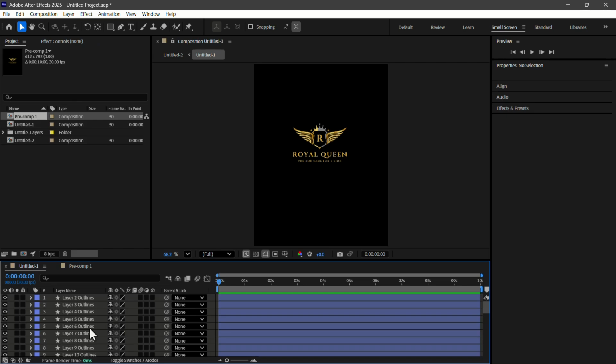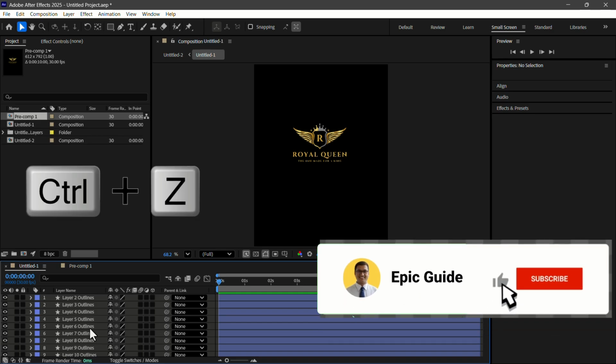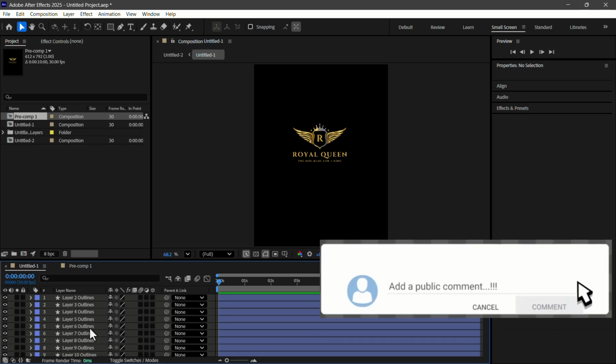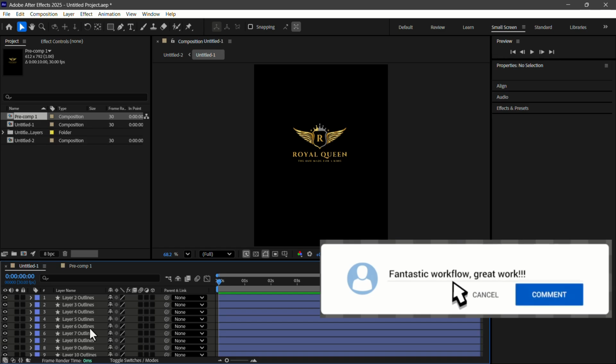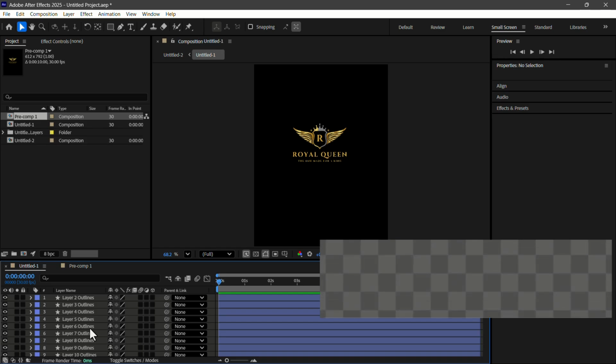I know this is a lengthy process, but this is a free alternative to the premium plugins that you need to ungroup precomposed files. While you're at it, if you make any mistakes or your project becomes corrupted for some reason, you can simply undo it by pressing Ctrl plus Z on the keyboard. And that's how you can unprecompose a file in After Effects easily.